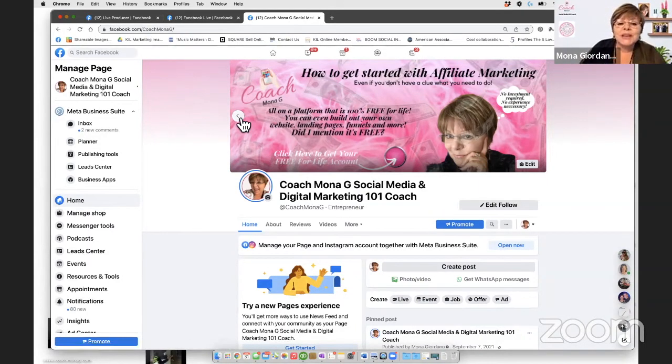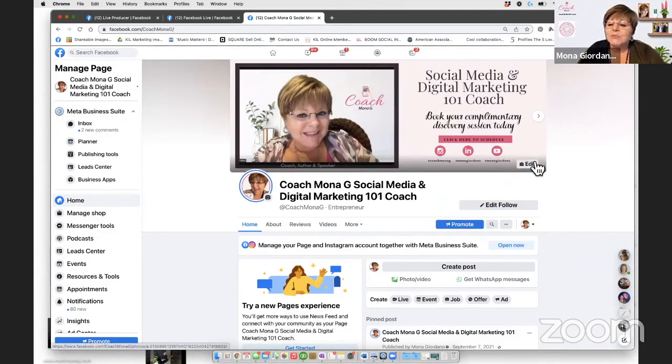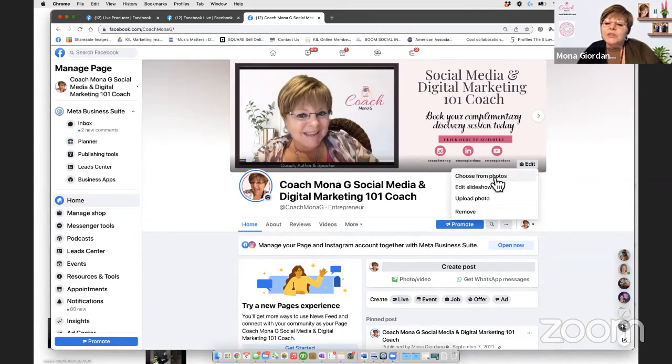So what you do to get started is you go right here to the edit button on your cover. And then you'll notice that you can choose from photos to upload a single static image. That's what this is. It's a single static image. But if I want to have 5 static images instead of just one, I'm going to click on this second option, which is edit slideshow.